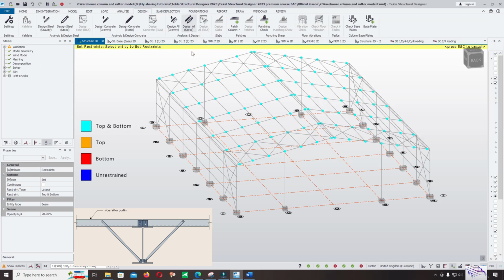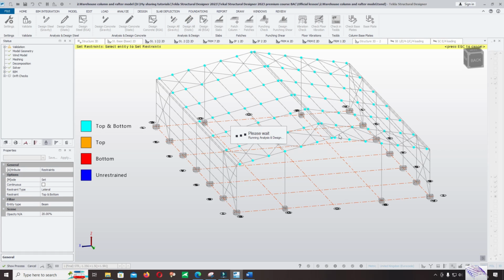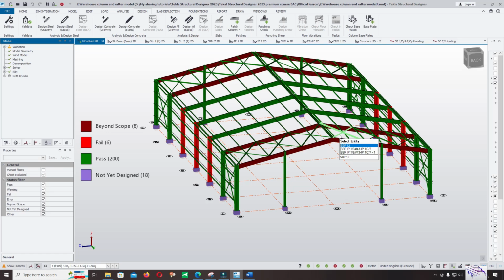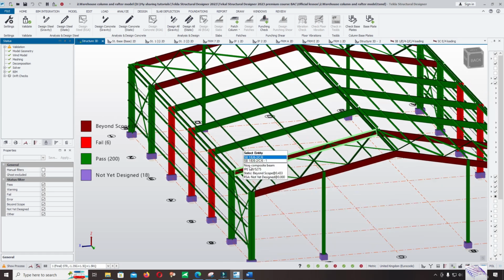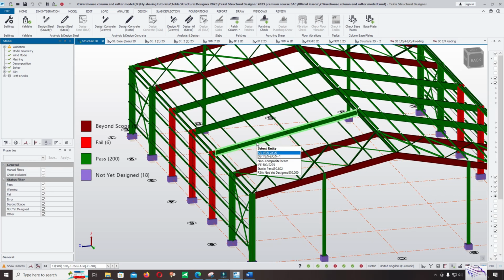Click on design or static. Okay, now this member passes, the ratio is 0.8, 0.8, 0.8, 0.8 and 0.8.